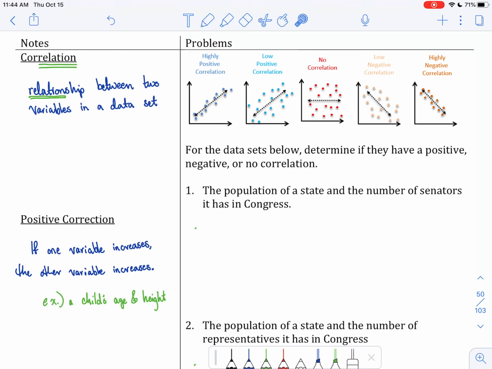Now, we also might have something like no correlation, which is what we see here, meaning that they don't have a relationship. So if you see something like this, it's possible to have no correlation, which means that the variables are not in any way related. So we might say a child's age and the age of their parents when they chose to have a child. Those aren't related. If you have a kid at 30 versus having a kid at 25 versus having a kid at 50, the child's age is not affected by your age.